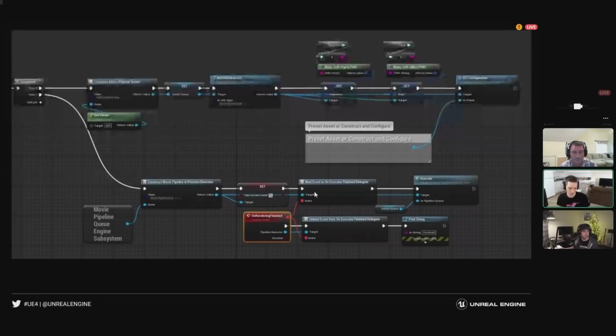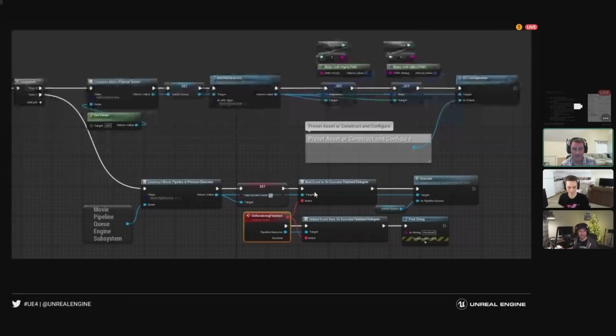This is probably something that might be easier in Python. Sequencer scripting is a little bit easier to access in Python. In Blueprints, it requires a lot of casting nodes. So it might be better to set this up in Python, where you do a similar thing here, and we have an example in the folder. You set this all up, and then when the render completes, you make whatever changes. You can either change the sequence data itself, or you can change the editor. And then when you launch the next PIE session to render, that's going to use your modified sequence. If you're modifying the sequence itself at runtime, that gets into definitely complicated territory. Because if you want to do a shipping build, since we don't support Python, you're going to need to use C++ to directly access the sequencer stuff. I think that encompasses most of that.